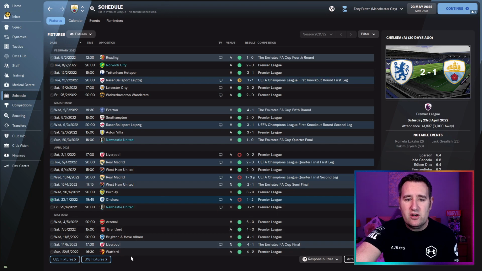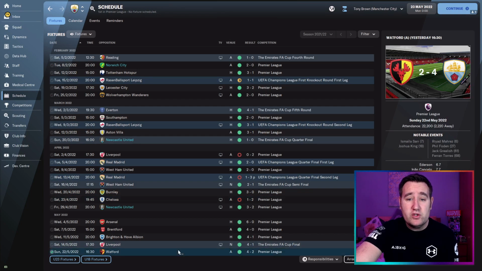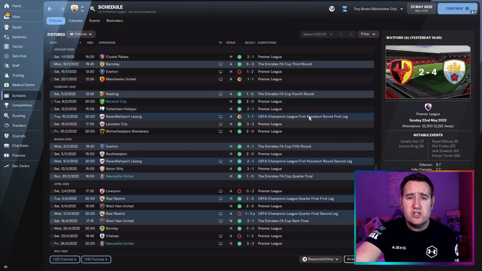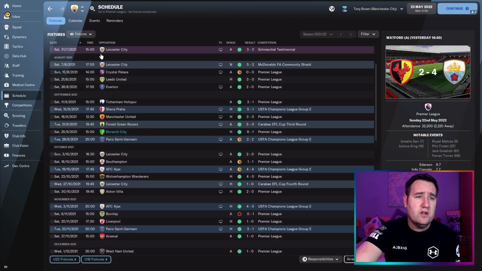But there's not many losses. Come the end of the season, 6-0 against Arsenal. 4-0 against Brentford. 4-1 against Brighton. 4-1 against Liverpool in the FA Cup final. And then 4-2 against Watford in the Premier League, last game of the season. Fantastic results. Like I said, not many losses. Not many draws either. Really, really good.